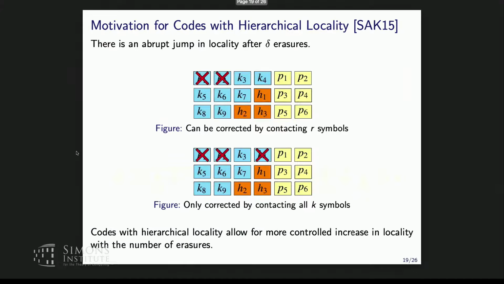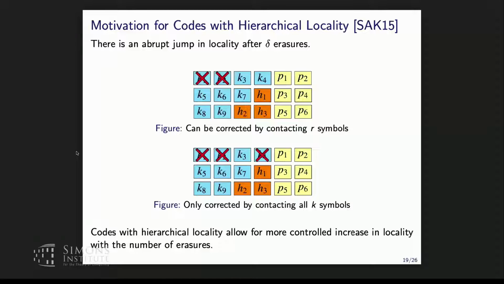So the way to look at it is, if I am exceeding what the local parities give me, now again I have to go to K. Suppose I have R1, which is for the local code, but then I have a bigger local code, or a mid code, which is R2, and then K. So there are two stages of locality. Once you cross the number of erasures the local code can handle, you can go to the mid-level code and try to repair from that. And only if you cross the minimum distance for that also, then you go to all the K symbols. Yes, you lose minimum distance. So that is a flexibility.